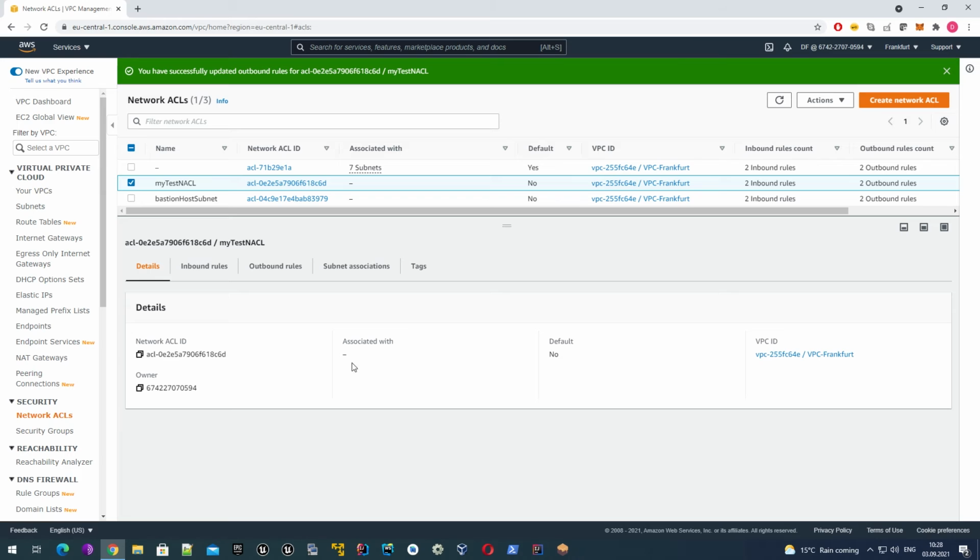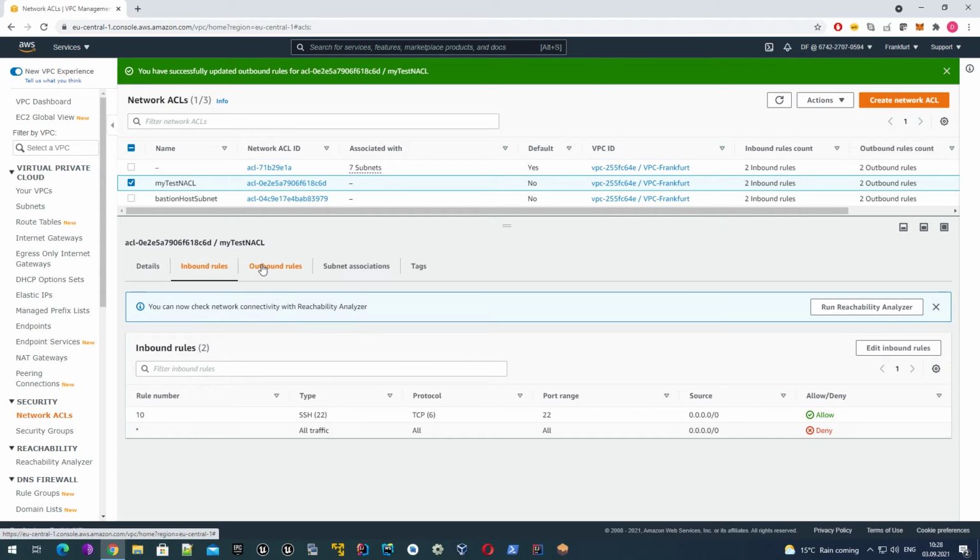Okay. And so, to sum up, NACLs are stateless, so you should explicitly allow both one-way traffic and return traffic. NACLs are applied on the subnet level. NACLs have both allow and deny rules. And NACLs also have a rule number. All rules are evaluated from the lowest number to the highest number, right?